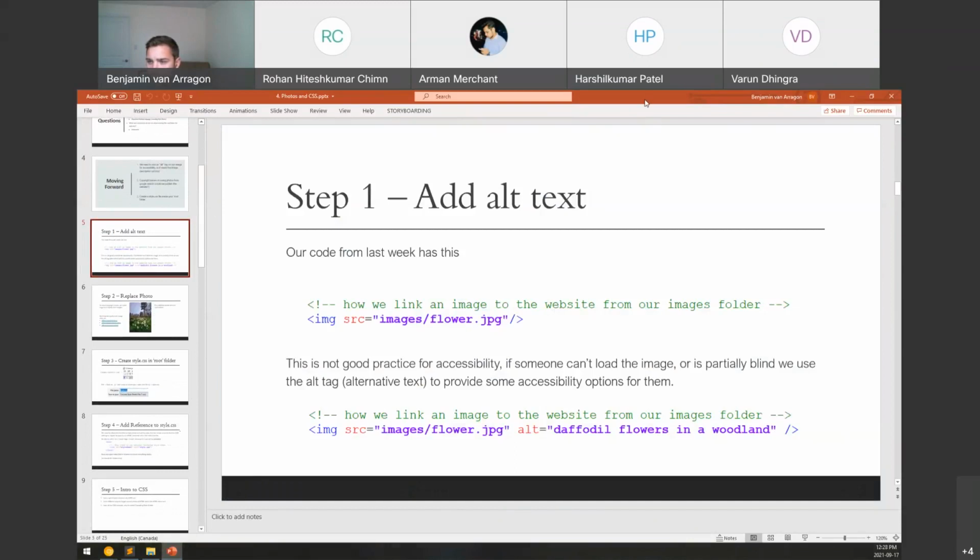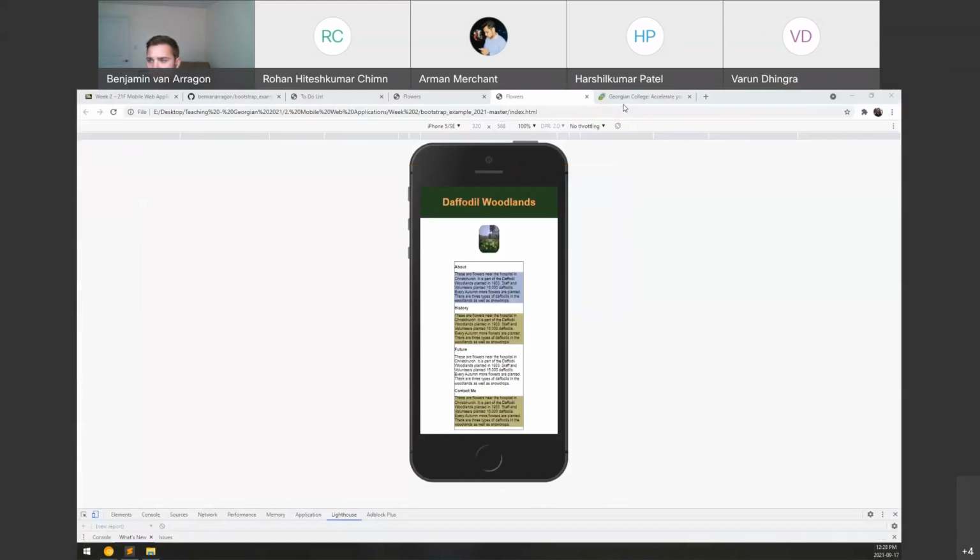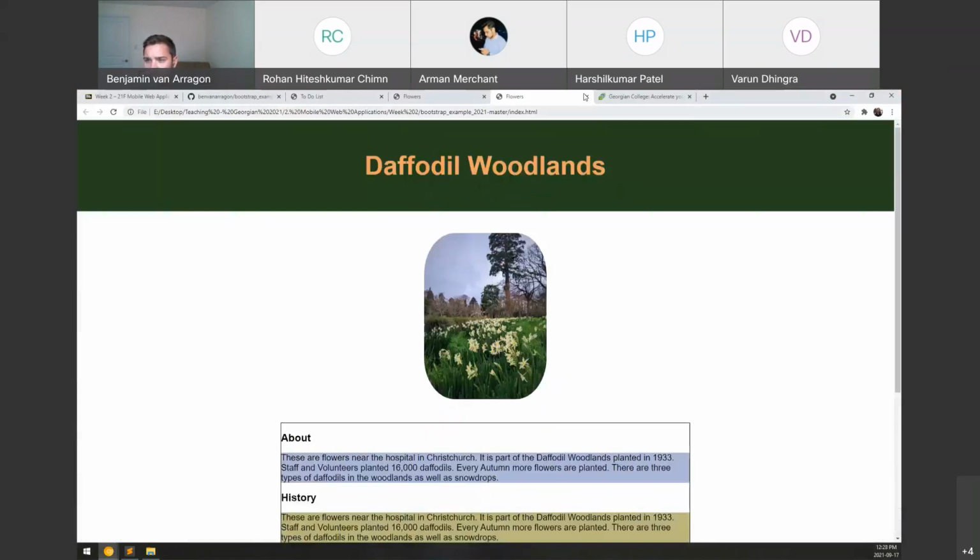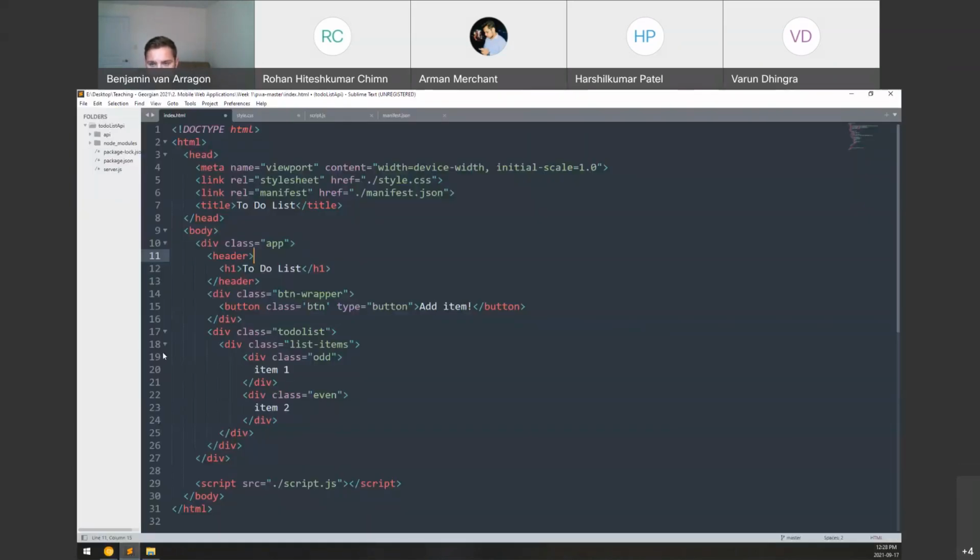So, let's take a look at what we've got here. This should be what you see when you load your website, all right? Try to get this out of the way. Has everybody got their website ready to go? This is what they see? Yes, cool, awesome. And you've got your text editor open. That is good.